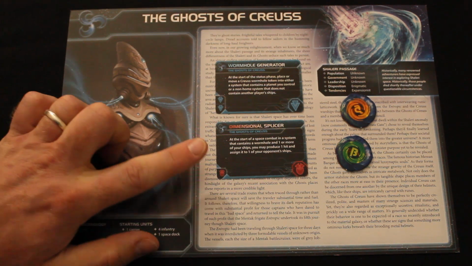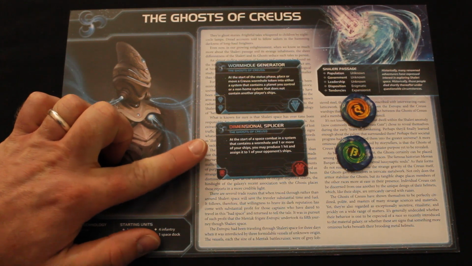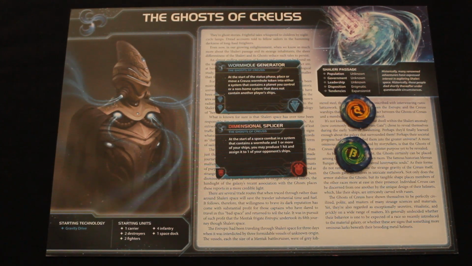The other technology is Dimensional Splicer. At the start of a space combat in a system that contains a wormhole and one or more of your ships, you may produce 1 hit and assign it to one of your opponent's ships. So yeah, let's take a look at that.